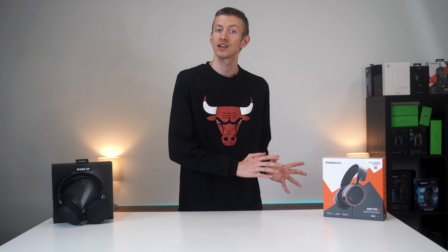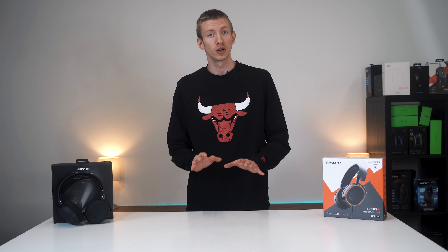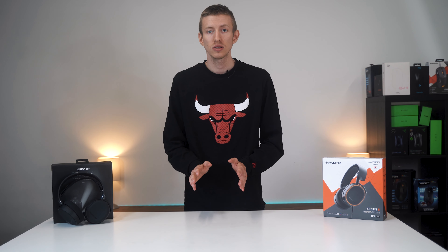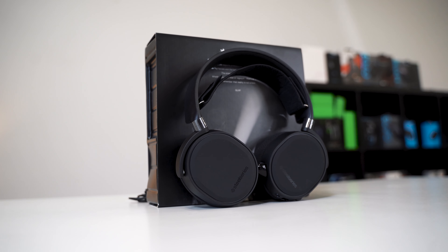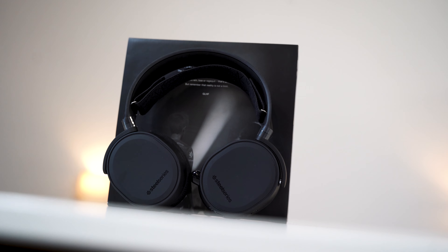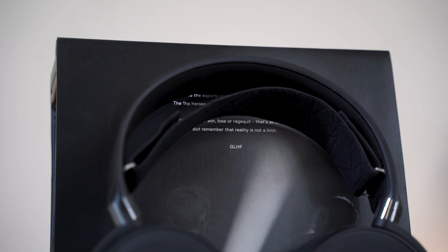The Arctix 5 was relatively easy to set up, however a couple of fundamental setup steps are required before you can start enjoying this headset. Like all Arctix headsets, the 5s require the SteelSeries engine in order to utilize some of the features this headset has to offer — you simply go to the product page and download the engine from there. As this headset is fully modular you will need a few cables to get things up and running, and luckily SteelSeries has labeled each cable so you can easily determine which cable goes where.